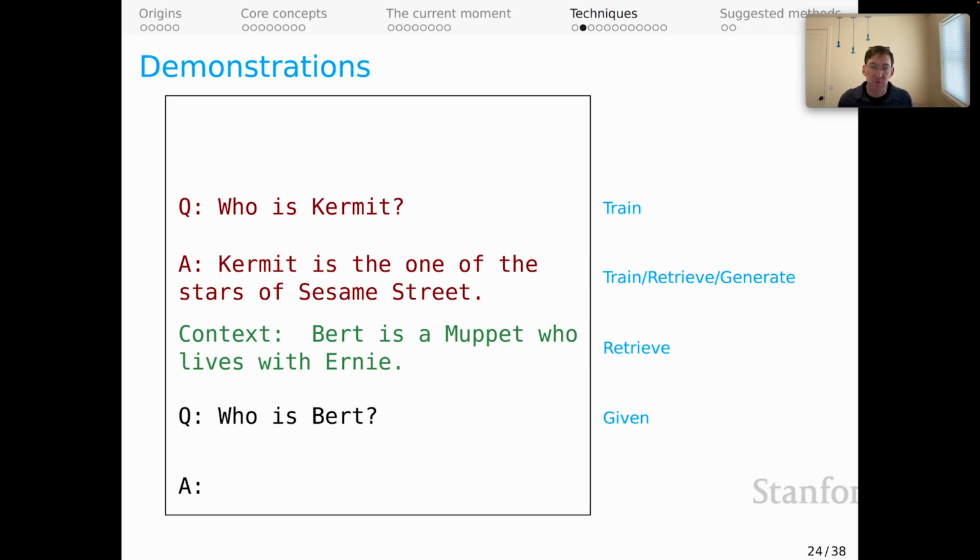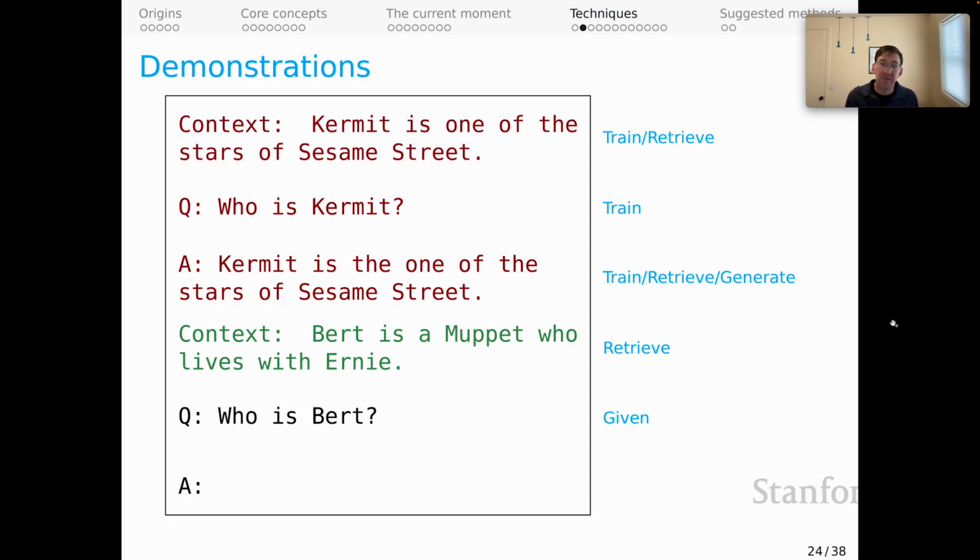But this is your first real choice point here. Of course you could use the answer that comes directly from your train set of QA pairs. And that could be effective. It will be a gold answer. But counterintuitively, it could be useful to instead use an answer that you retrieve from some data store, or even generate using the very language model that you are prompting right now. And that could be good in terms of maybe finding demonstrations that are attuned to what your language model is actually capable of doing versus just relying on the gold QA pairs, which might be disconnected from the behavior of your model.